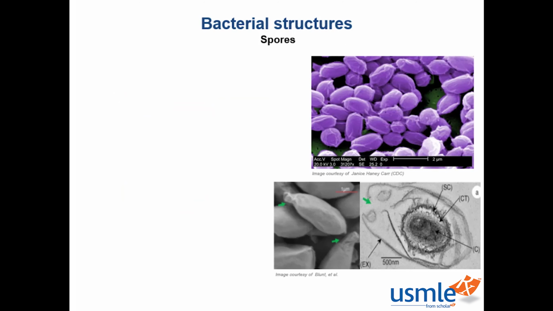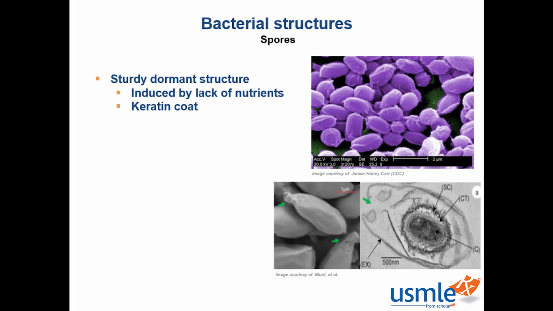Our last special structure is the spore. The quite hardy and sturdy spore is a dormant form of gram-positive bacteria that is triggered in times of starvation and lack of nutrients, that allows these bugs to survive for extended amounts of time with minimal needs. There have been spores aged over 10,000 years, and rumor has it that a bacillus spore has been aged even 100 million years old. Talk about a long shelf life.